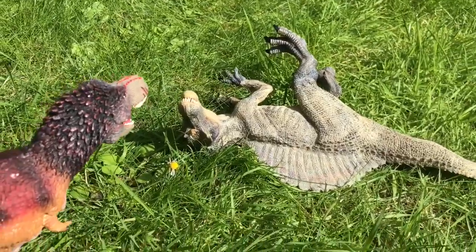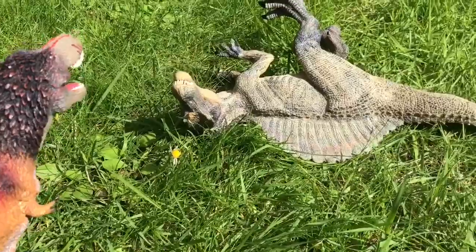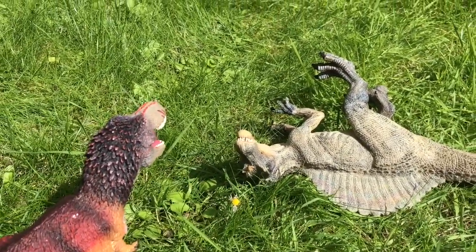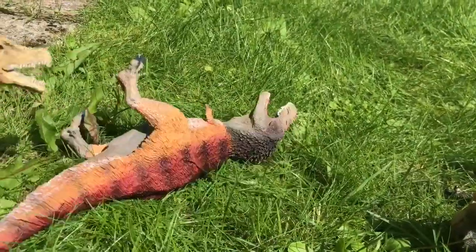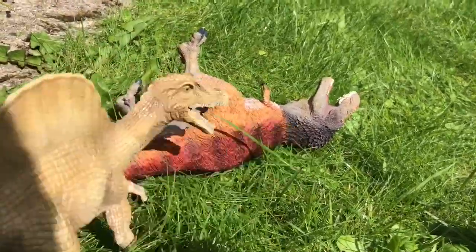Tyrant has knocked Red Sail down. It would seem he has won the fight. But Tyrant is wrong. Anubis charges in and starts tearing Tyrant.